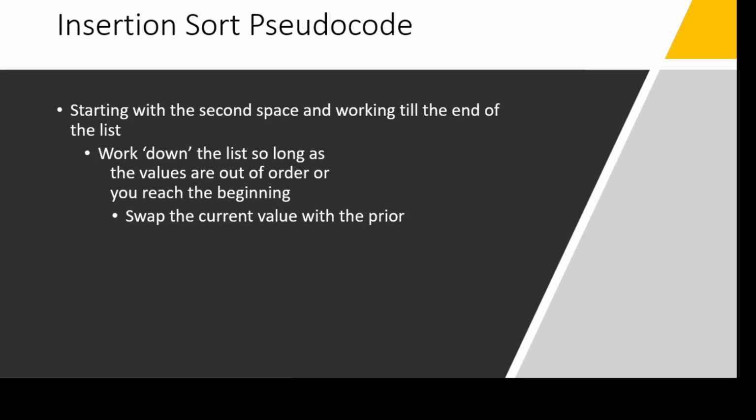But then what we're going to see here is we actually start the two indices for the inner and the outer loops. Many of the sorts use two nested loops. They're always going to start at the same spot, but the second index is going to work its way down. And so we're going to start at the bottom of the list and keep the bottom of the list sorted as much as possible. So we start at the bottom of the list, work down it, then move up the list and work down it, move up the list and work down it, essentially is the way these two work.